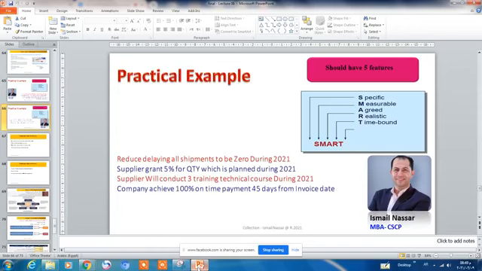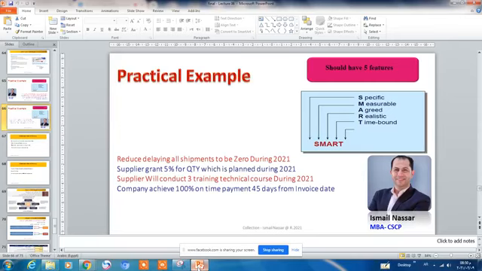Before the last one, the supplier will conduct 3 technical training courses during 2021. So here the supplier is trying to increase your knowledge and your experience about the product, because there are some items that need to be explained by the owner and the supplier. There are technical issues, some packing issues, and maybe some points related to warehousing and how you carry these items in your warehouse in the right way. This is very important, talking about handling issues during the warehousing period on your site. Unless your warehouse team is well qualified, you will have a problem, because mishandling in warehousing will cost you money, delay, etc.